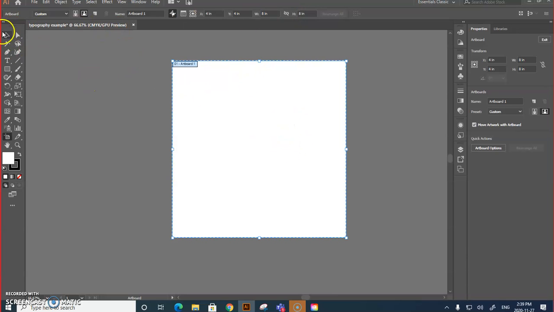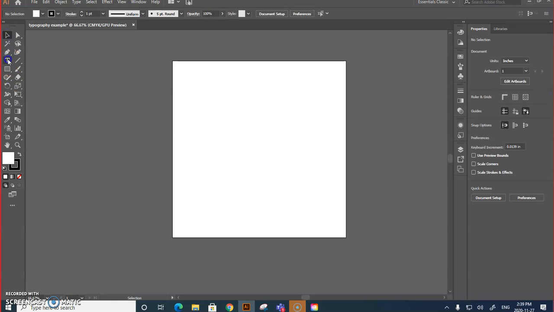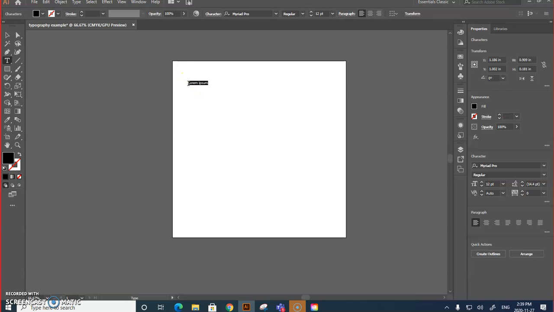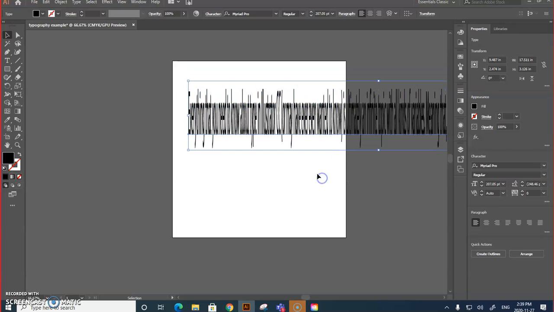We're just creating one. Let's grab our text tool, and we copied that text that we want to use as our sample. And then we're just going to go Control V to paste that in. Now if I just click and drag to resize this, the problem with this is that I don't know what size of font I'm using, and it looks all distorted. This isn't the way that whoever created this font intended.